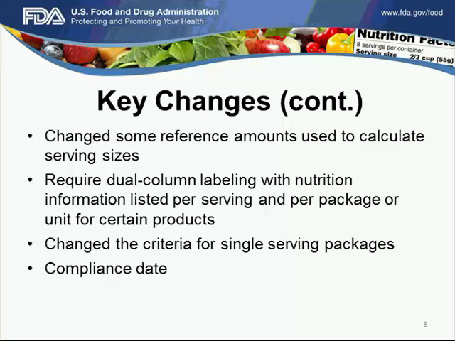There were changes in the reference amounts used to calculate serving sizes. There was a requirement for dual column labeling with nutrition information listed both as per serving and per package for certain products. There were changes in the criteria for single serving packages, and we introduced a compliance date.